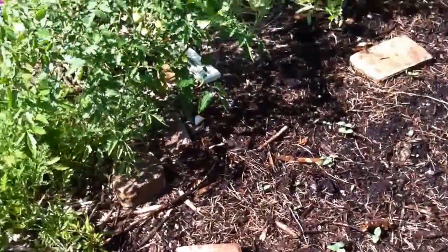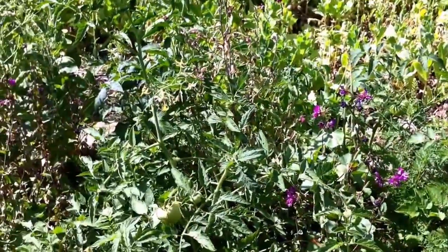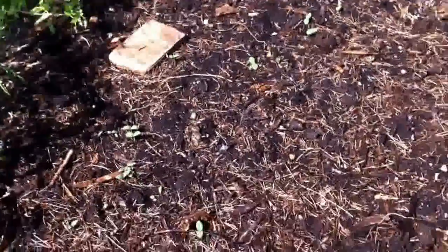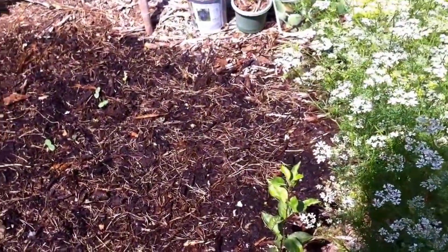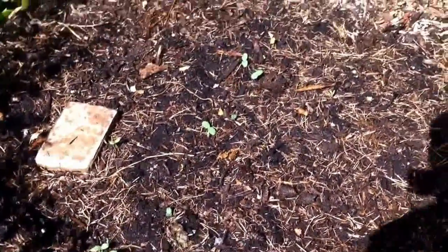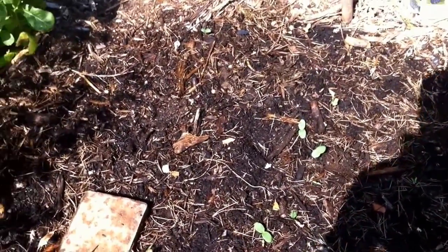So if you're saving your own seed, most vegetables you only have to buy once in your life, and as long as you save the seed, you'll have it for the rest of your life, more and more. It's just an incredible trade-off. In here I pulled out, there was even more cilantro, but I don't need that much seed because I have other patches of it. So I went through and I planted some more summer things, some watermelon, some cucumber, some more peppers, just to try to get a succession of yields.